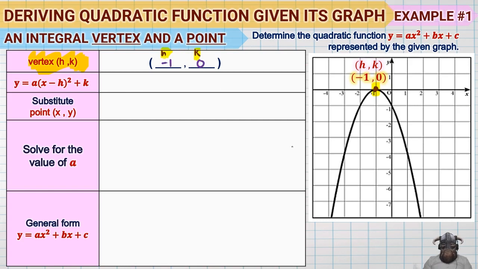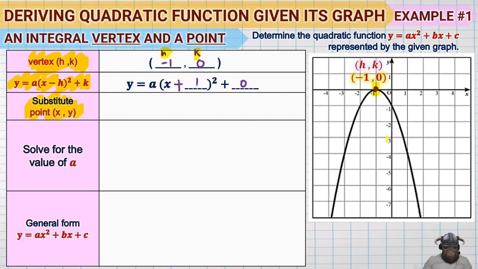Next is for us to substitute this h, k in the standard form y is equal to a times the quantity x minus h squared plus k. So, parang ganito yung format. Ilalagay lang natin yung h tsaka yung k dun sa loob ng ating standard form. So, all we need to do is to write negative 1 here and dito naman 0. In this case, kung mapapansin nyo, minus negative 1. So we can replace this minus sign as plus kasi negative times negative, 'di ba? Para maging positive 'yan.